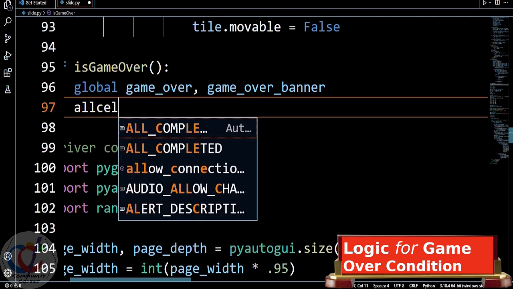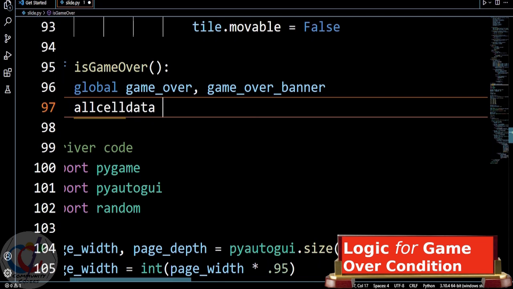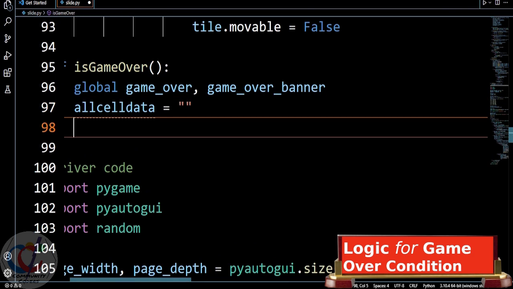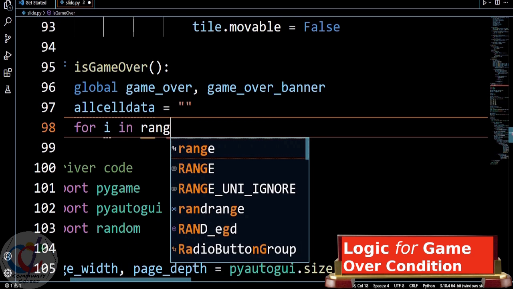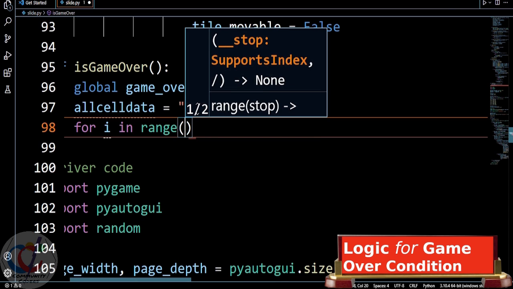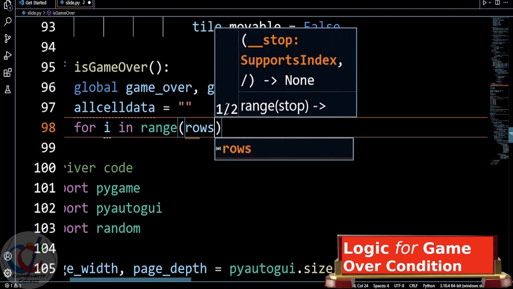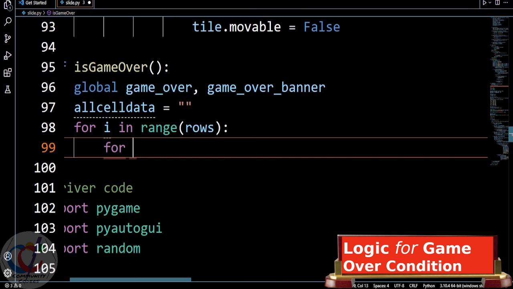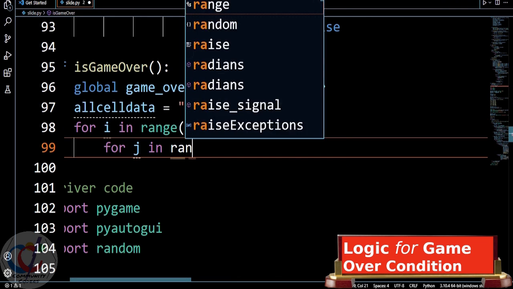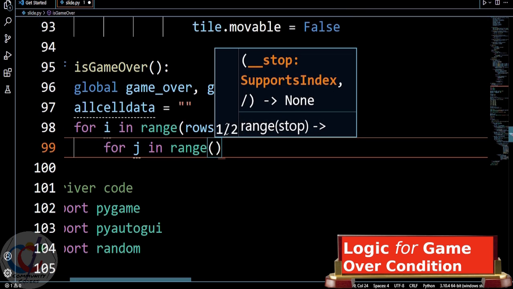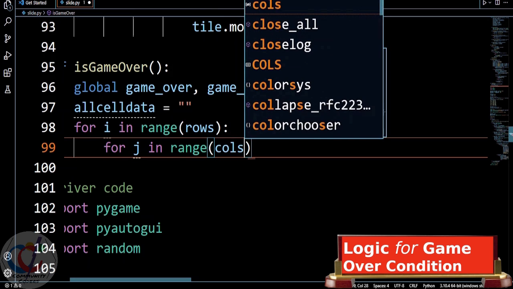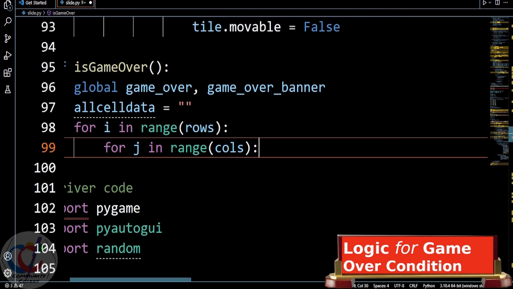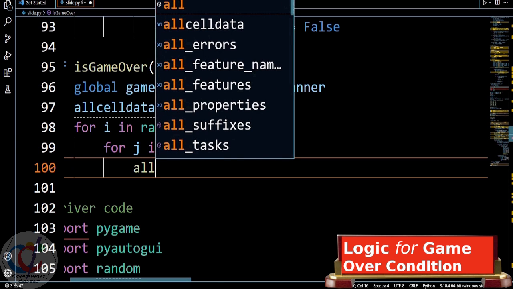So here let us take a variable called all cell data, which is blank to start with. Now I shall traverse once again, for i in range rows and for j in range columns, and I shall look into my game matrix, because whenever I am making a move, I am recording my move in my game matrix.